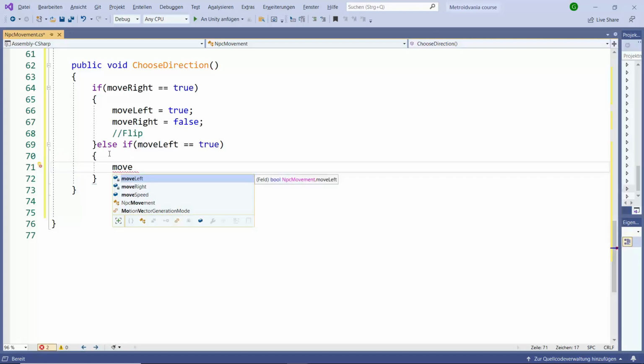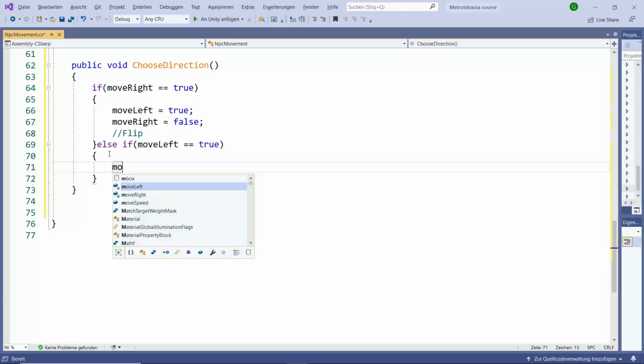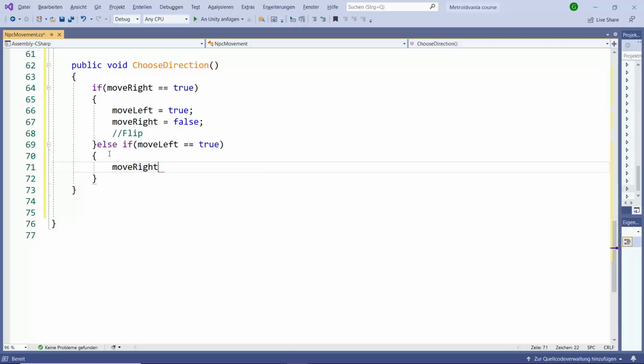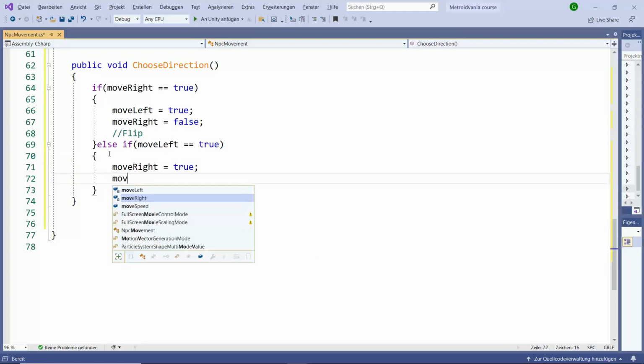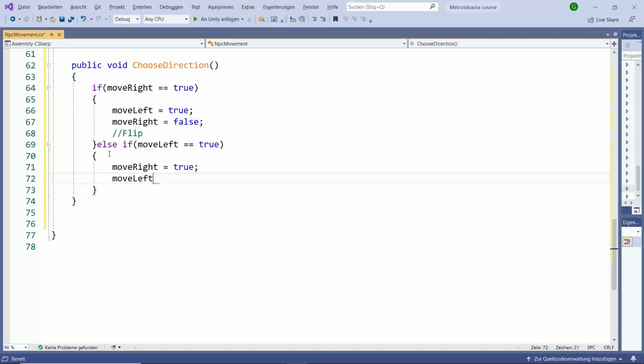Then move right, so move left to be false. First let's write move right to be true, and move left to be false. And again flip.